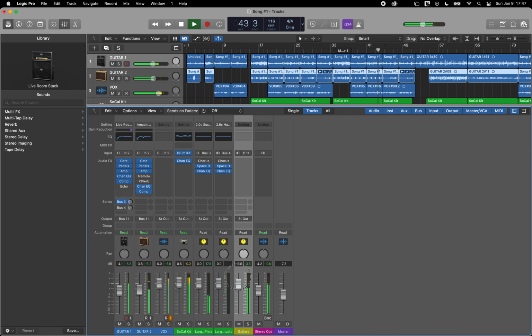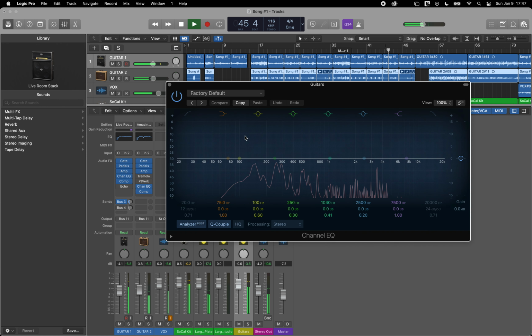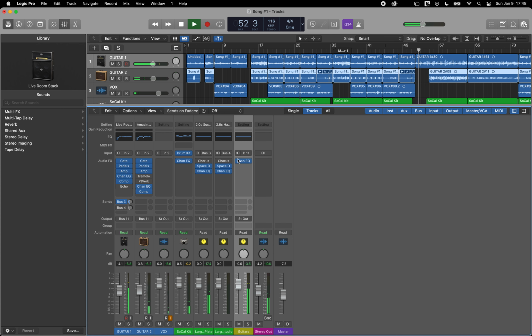Also, if you want to do anything, you may do one EQ for all the guitars. Like you may put a high pass that's the same on everything, so that your bass could come through more easily. You don't have a bass though, so we're not going to worry about that. Go ahead and turn that off because it's not being used. So I'll usually have a drum bus, a guitars bus, a vocals bus, because there's some things I'm going to do to all of those in order to get everything to play nicely together.